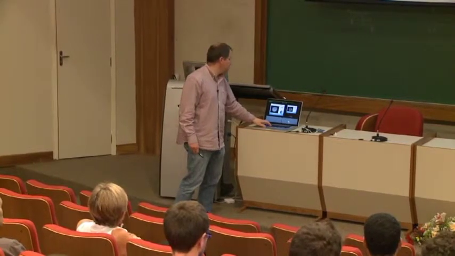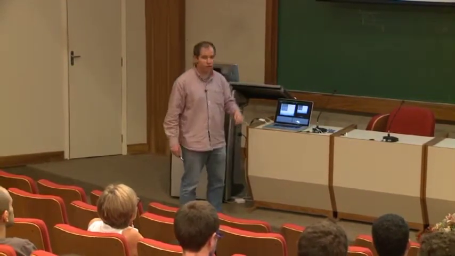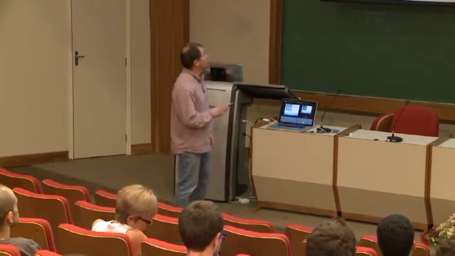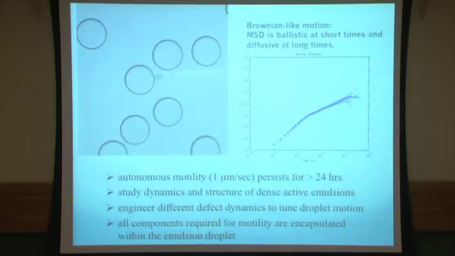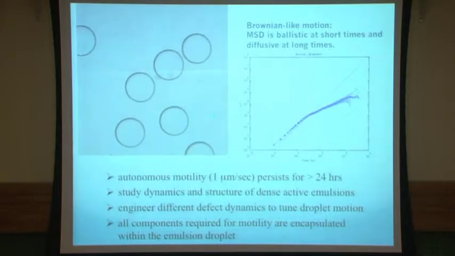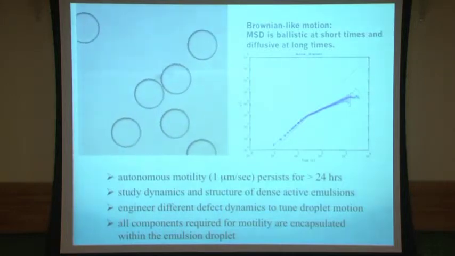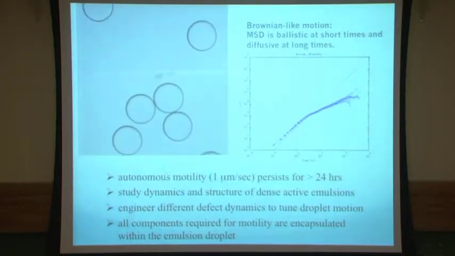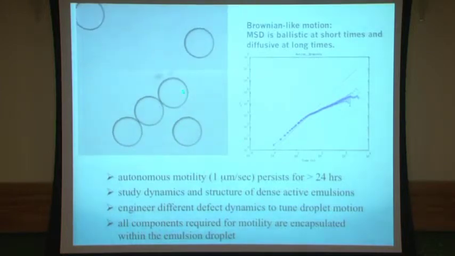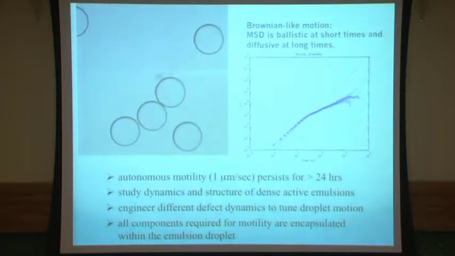Okay, so you can just generate these things using microfluidic devices. These are huge emulsion droplets, right? This is 100 microns in diameter. It's totally non-Brownian, and most emulsions of this size would just sit there as bricks, but these emulsions actually acquire biological functionality, and they can crawl around on the surface, right?